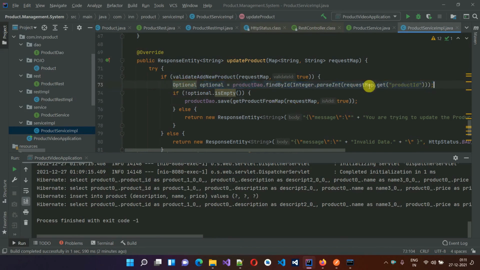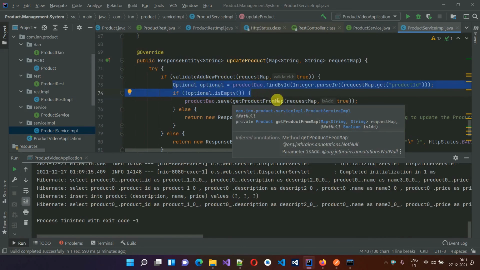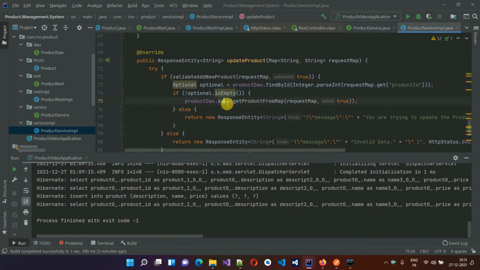If data is not present, then we don't want to insert unnecessary data. If I remove this validation, then what will happen? If you pass a new key, that is 5, which doesn't exist in the database, and you still want to save it, then it will not update any existing record. It will insert that data, the new data. Okay, so that's why we need to validate this.